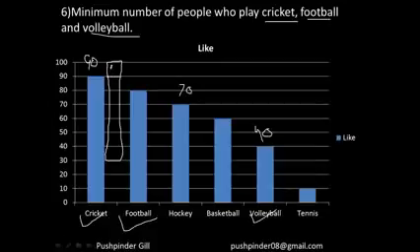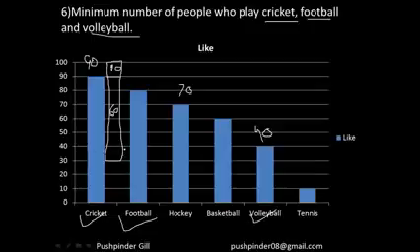So that means this 10 is left out here, and the minimum number of people who like cricket and football is equal to 60, right? If I had to maximize it, I would have clubbed this within itself, so the maximum would be 70, but the minimum is 60 because the total number of students is 100, and I have a restriction that the total number of students cannot exceed 100. Now I have to squeeze in volleyball as well. I have to squeeze in 40 somewhere. So where shall I squeeze 40 in?